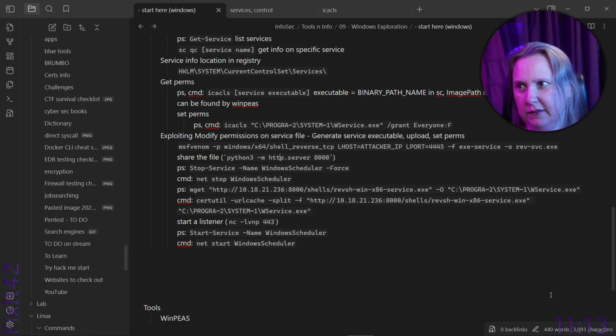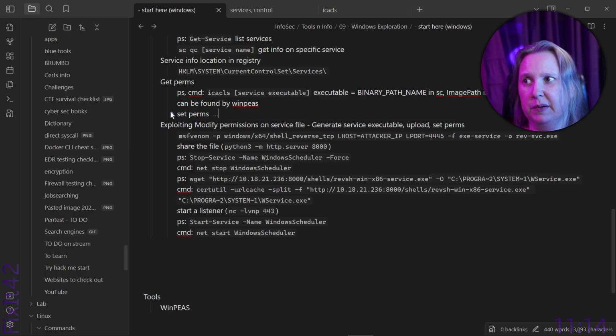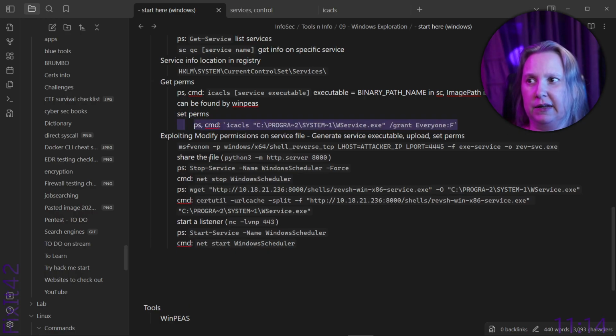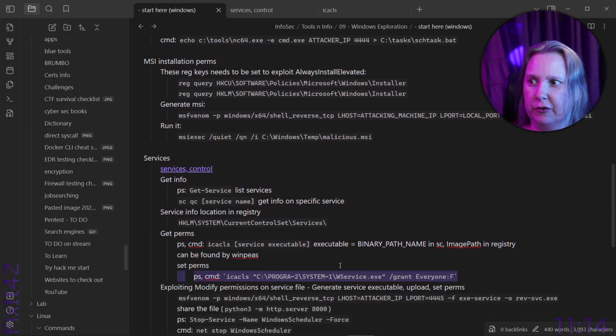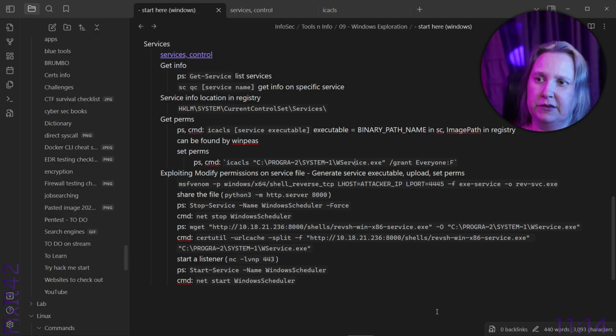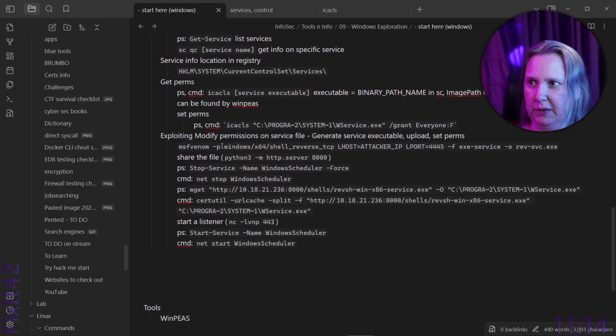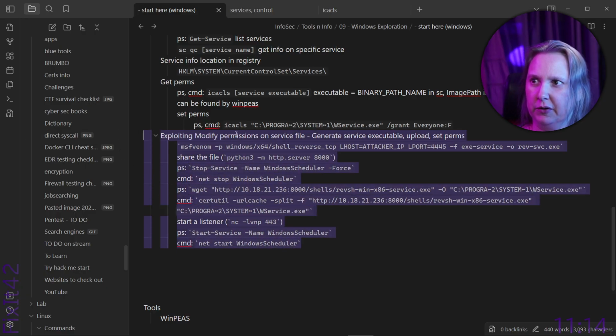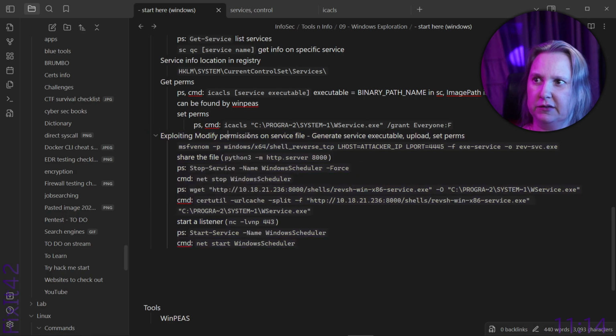So I added share the file and start a listener. I moved the permission that we didn't have permissions to set up here to set permission information under the get perms for services. But this is just general file permissions, nothing specific to services. And we have a working exploit for modify permissions on the service file.